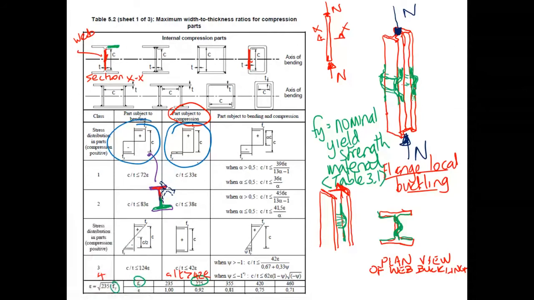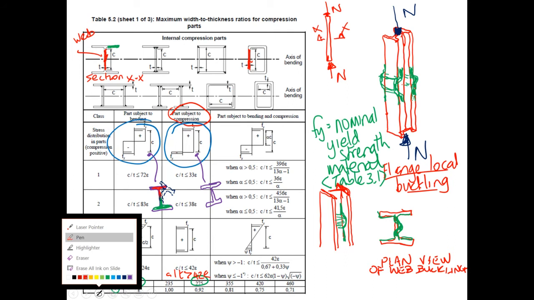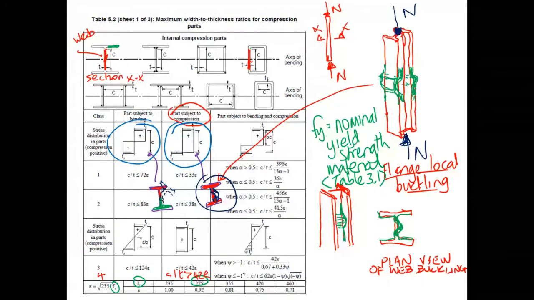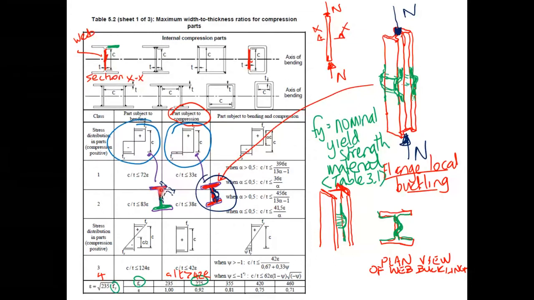Whereas in the next instance here, green is in tension, red is in compression. So this member is an axially loaded member, fully in compression, which is what I've drawn over here on the right hand side. It's all under compression. So what can end up happening is that all of that web ends up buckling out sideways. So this one on the right has more chance of having local buckling, because we have the full length of the web here to buckle, whereas in the other one we have only half of the web, for example, to buckle.